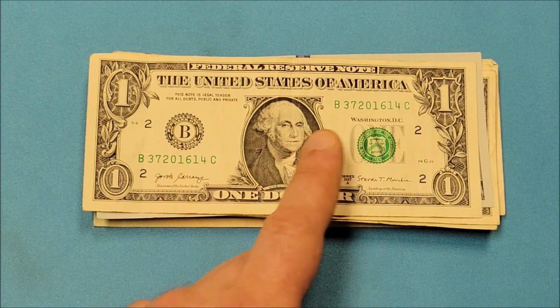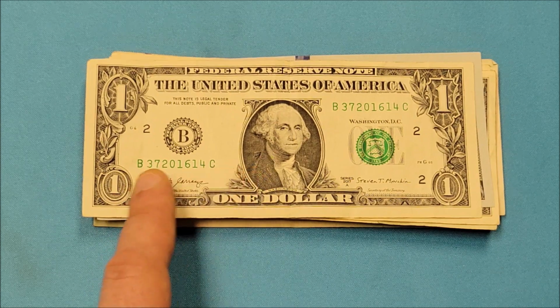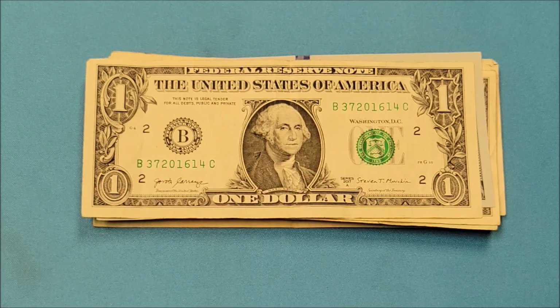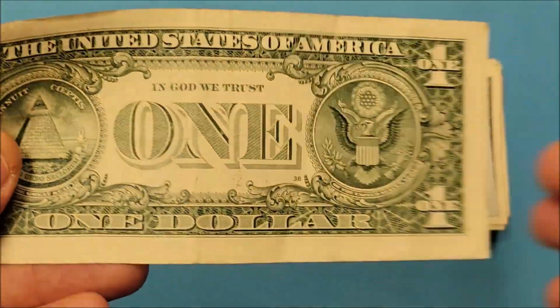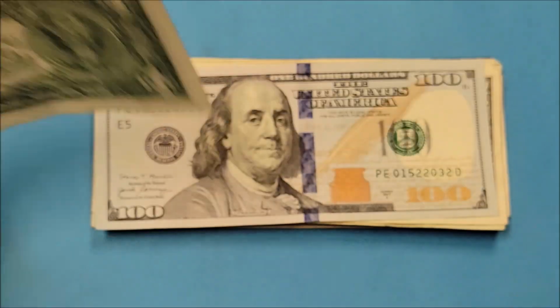Nothing in the serial number here. Missing a few digits from a broken ladder, where it would be like 1, 2, 3, 4, 5, 6, 7. Little shift down in the seal here from the Department of the Treasury, but not enough and not sitting on other parts of the note for me to hold on to. Really folded up, another bit of that wet ink transfer. Nothing really jumping out at me.